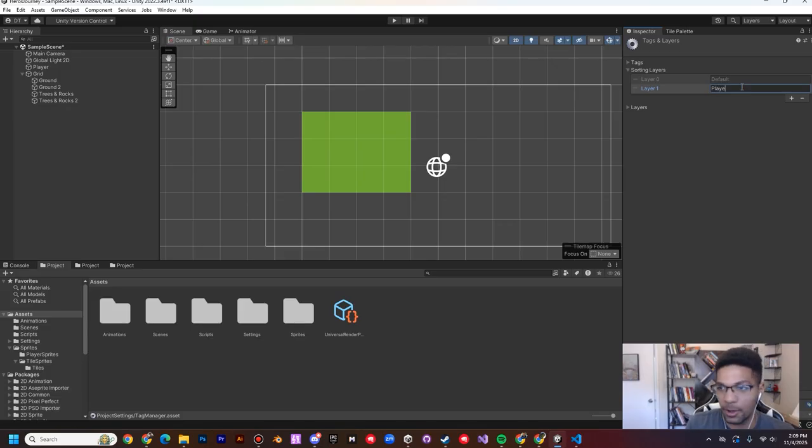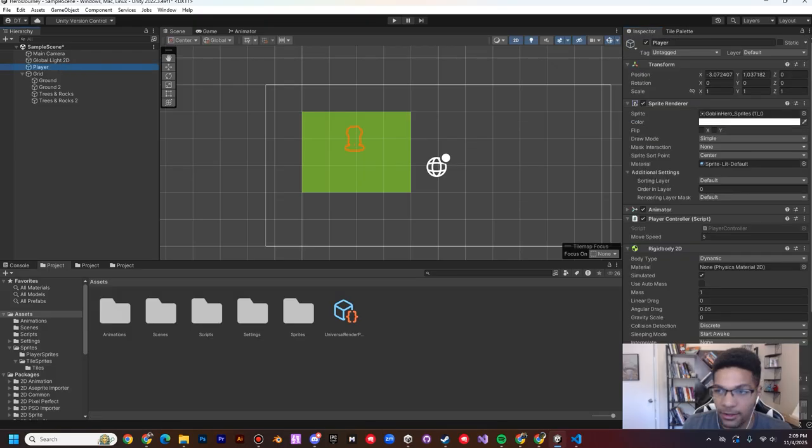I'm going to make a new layer for my player. Make a new layer for the ground. You're going to have a new layer for trees if you want. Layers for NPCs, layers for enemies. Layers for everything, right? We're not going to do that right now. I want my player to be at the top, pretty much.